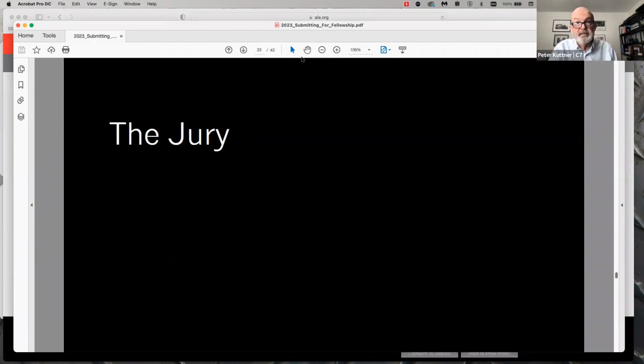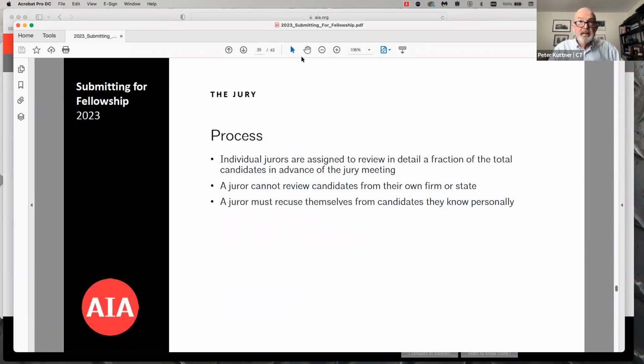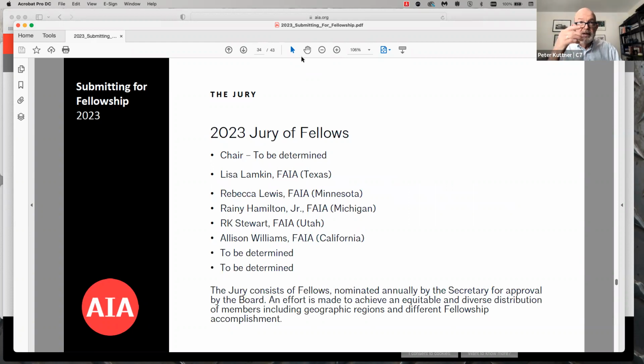And just out of curiosity, this is the jury. If any of you are friends with these people, I think, does the next page say that? Yeah, the jury, they still have to pick 2 more people, and the chair is going to be selected from the group of people in this list, and one of the people who've already done it. These people do it for 3 years, so they get quite a bit of experience at reading these.